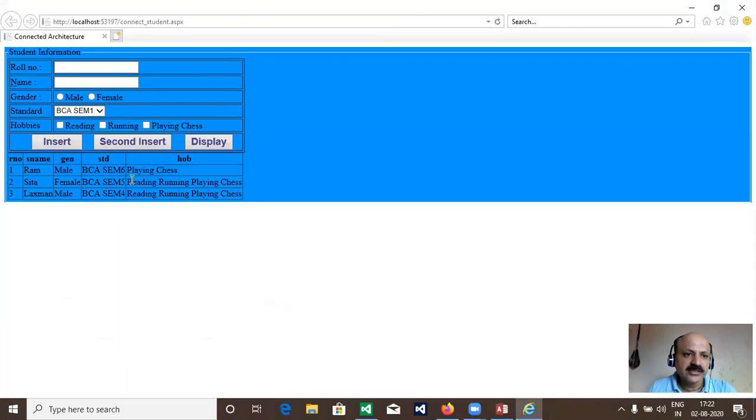Now the grid appears in the picture, so it is displayed now. Look here, because it is binding like a table, and our original field names are the column headers, like RNO, S name.